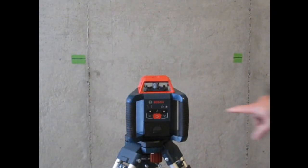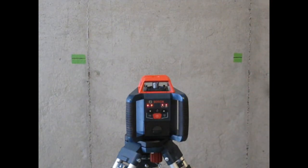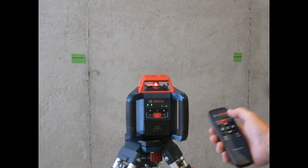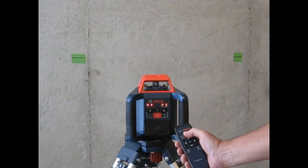Startup is one button push. The unit flashes all lights red, then switches to two flashing green lights while it auto levels. Goes to solid green when the level is complete. If you touch the transmitter, it can go off balance and force a re-leveling. A remote control unit allows changing all the settings without causing any re-leveling.